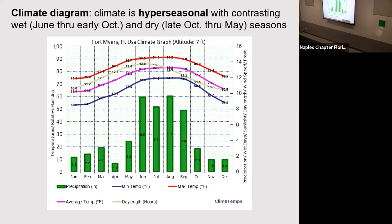So this is a climate diagram of Fort Myers. It's showing the maximum average temperature, minimum average temperature, and here we can see precipitation totals per month. So you can see that a preponderance of our precipitation falls, at least in these historical averages, from May to October. At any rate, we have not had a wet season start in May since I've been here, but apparently historically it would happen earlier. By the way, I don't know how to turn this on. I'm sorry.